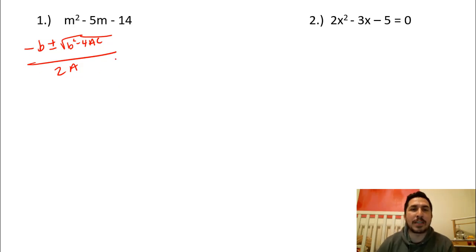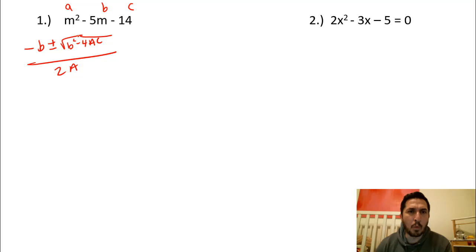All right, once you have that written down, now we have to go through and fill in the parts. Here's how all the parts are going to work. You see the guy with the squared? That's going to give us the a term. The guy with the regular letter on it, that's the b term. The guy that has nothing on him, that's the c term.